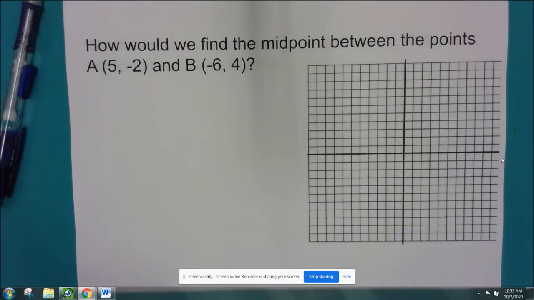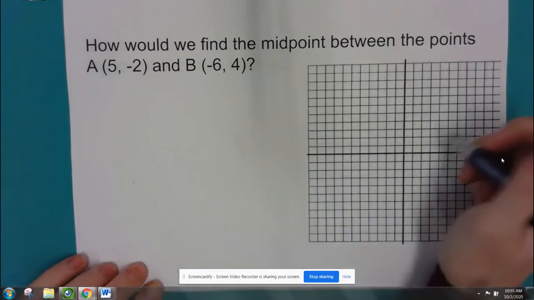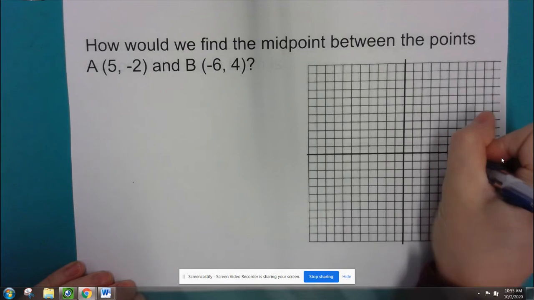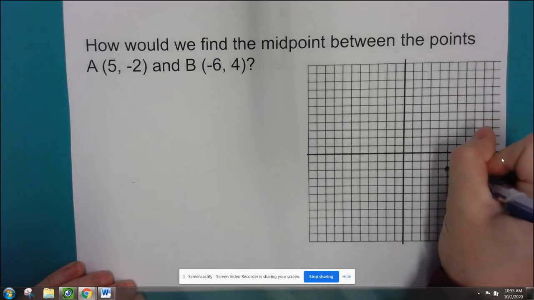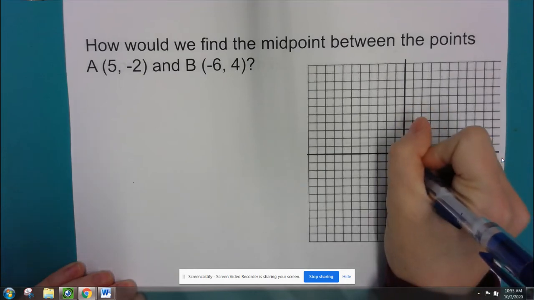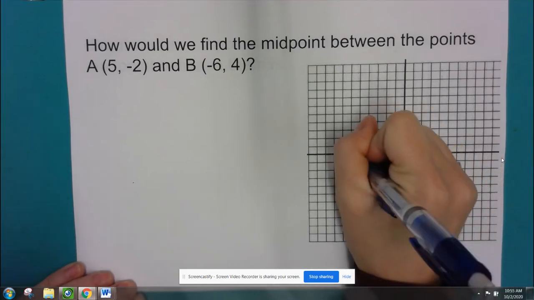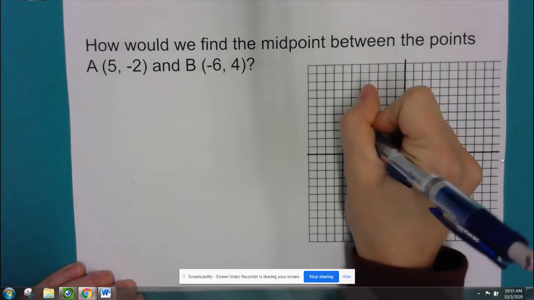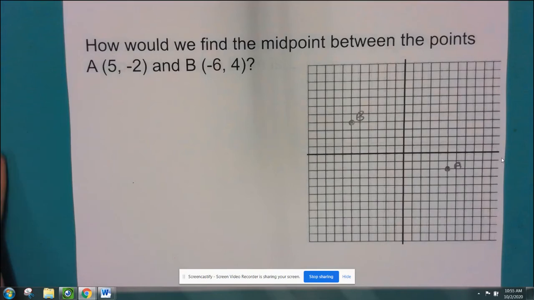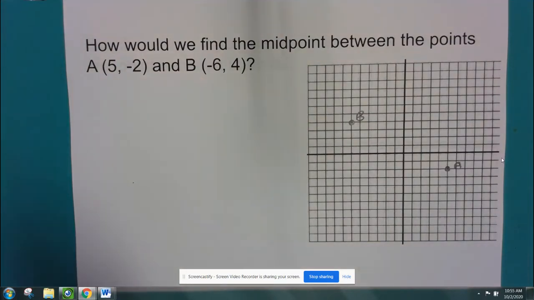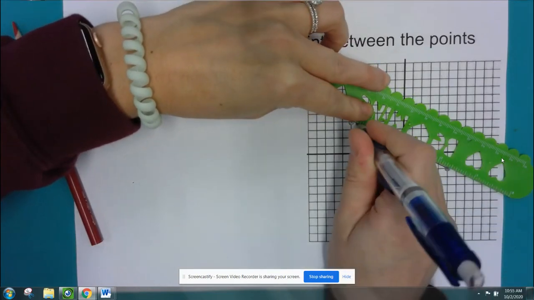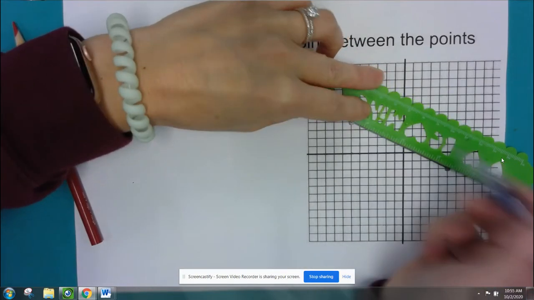So if I do this graphically, I'm going to graph A and B. 1, 2, 3, 1, 2. So here's A. B is 1, 2, 3, 4, 5, 6, up 1, 2, 3, 4. So here's B. And I'm actually going to show you how to do this 3 different ways, because you know that one way is never enough in my book.